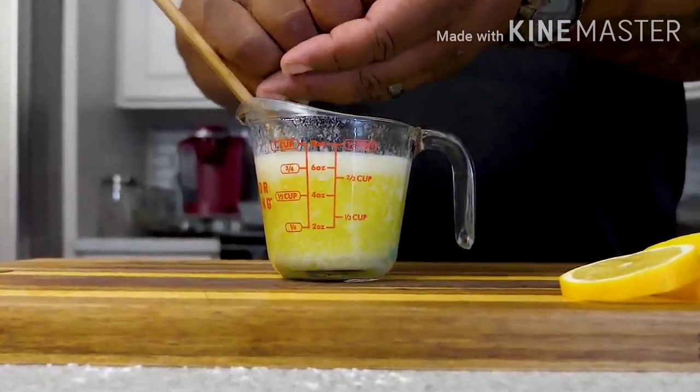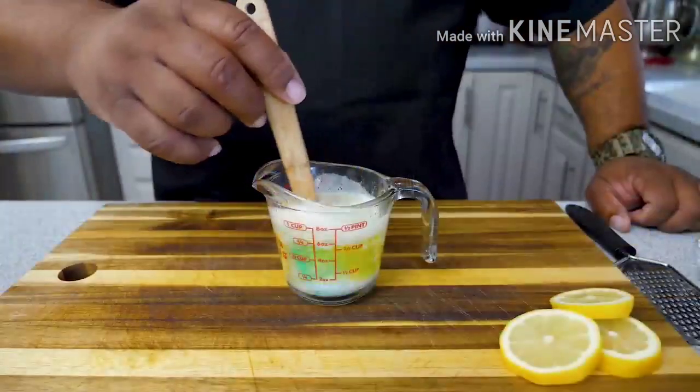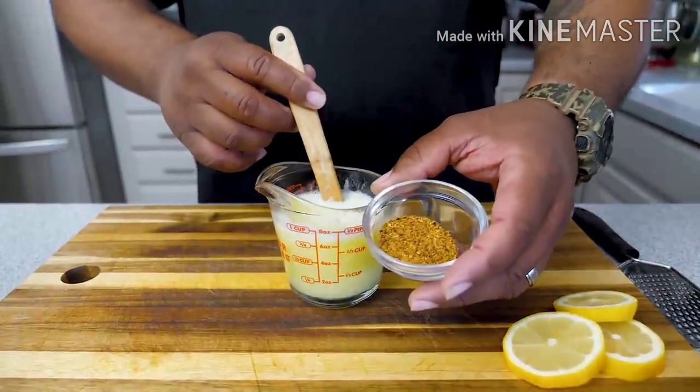Oh yeah. When I tell you better than Wingstop, that's what I mean, y'all. Hey, listen, we're gonna go the extra mile with it. Okay, got the lemon juice in there and the melted butter. Now, remember our seasoning? Now we're gonna sprinkle a little bit of it in and just give it a stir.